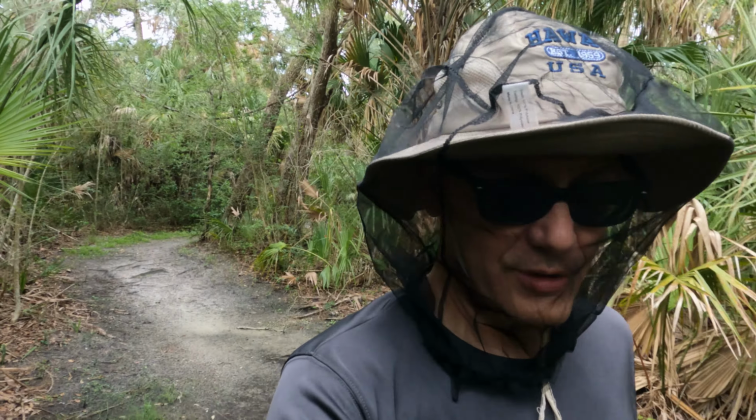It's funny, as you slow down and stop, you start to hear what sounds like highway noises, but they are the swarms of mosquitoes as they start to get around your head. Again, that's why I'm wearing this bug net. We're doing the Eldora Trail. It's a little muddy back here, and the skies are darkening, so I might be in for that afternoon rain shower pretty soon. Hopefully I don't get caught out in it.